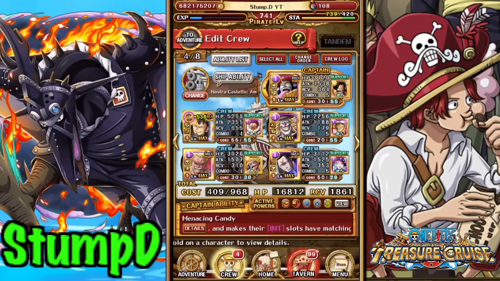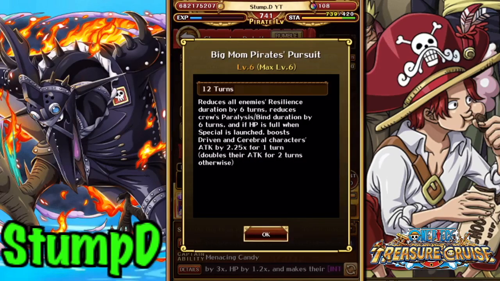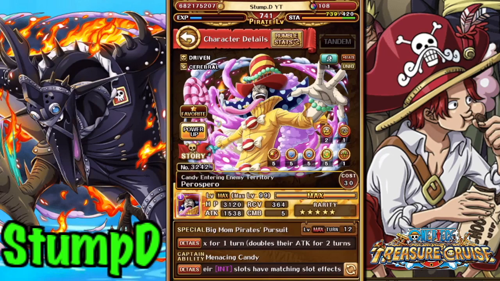So onto the boosted team now to get the majority of the Kizuna tickets. We are running again Kizuna Rare Recruit Perispero with a friend Kizuna Rare Recruit Perispero. With Perispero, he can actually remove Resilience by 6 turns, as well as reduce Paralysis and Bind by 6 turns, and if you have full HP, he's an attack booster as well. So he's going to be our attack booster for this particular team. We can use one of their specials on the Jack stage to get an attack boost to take out Jack, and then we can use the next one to remove the Resilience and give us an attack boost on the final stage, which is really, really nice.